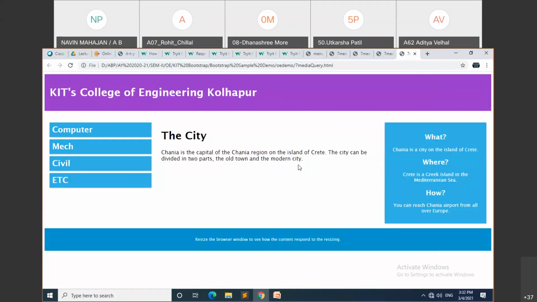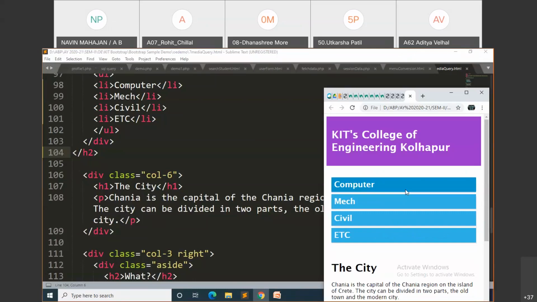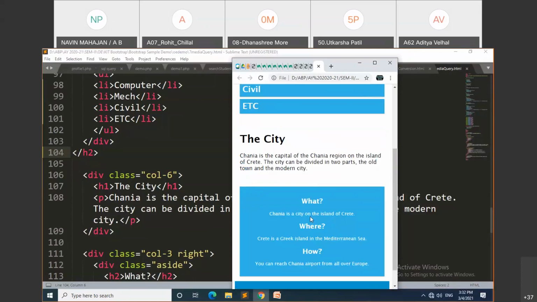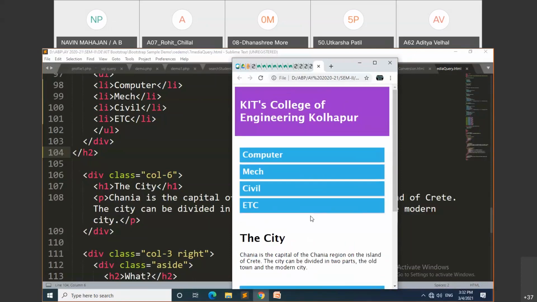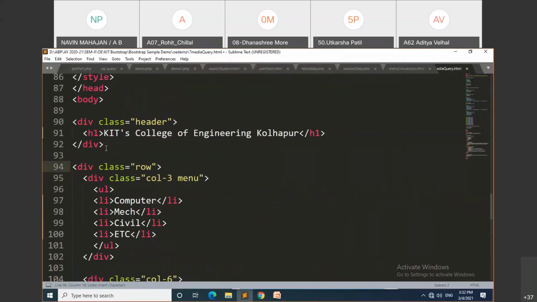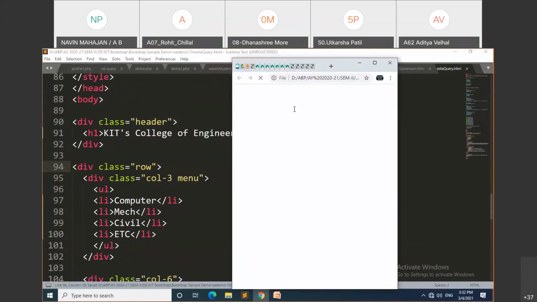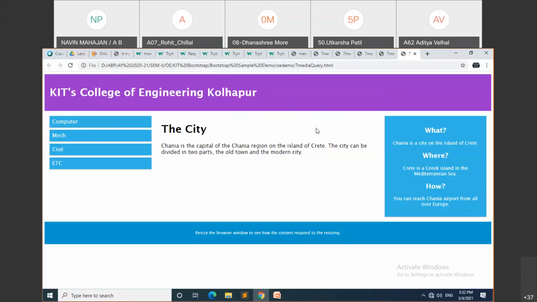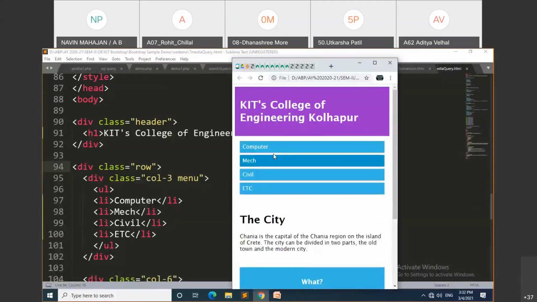आता हे वेब पेज आपल्याला जर मोबाईल वरती असेल तर कसं लुक झालं पाहिजे. I will show you how this page looks on your mobile devices. This web page looks like this one. If you are going to visit this web page through mobile devices, at that time this page looks like this one. If you are visiting the web page through the computer, this page looks like this one. And if you are visiting this web page through the mobile, then this page looks like this one.